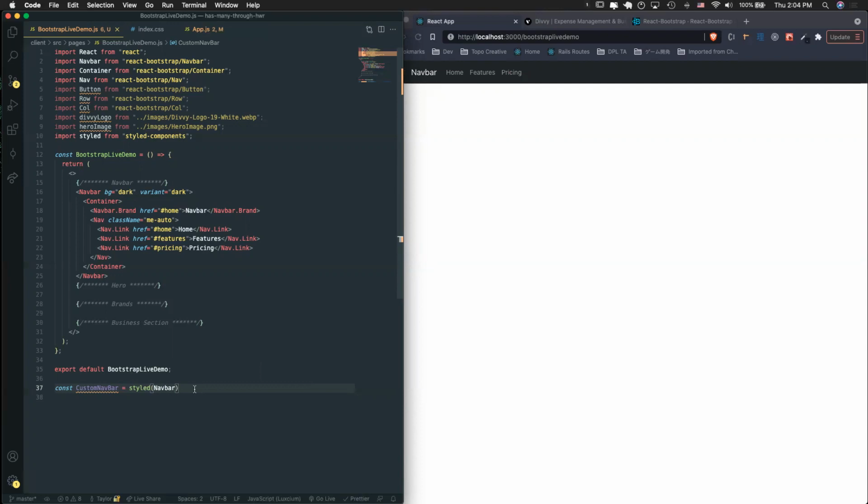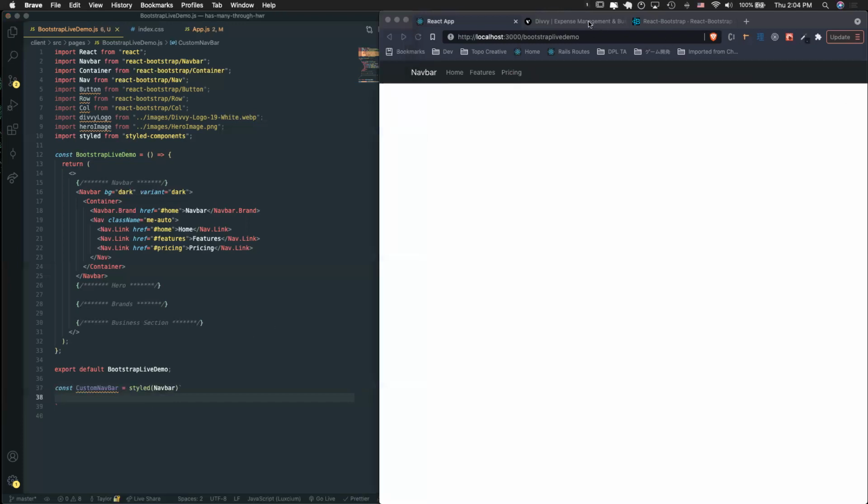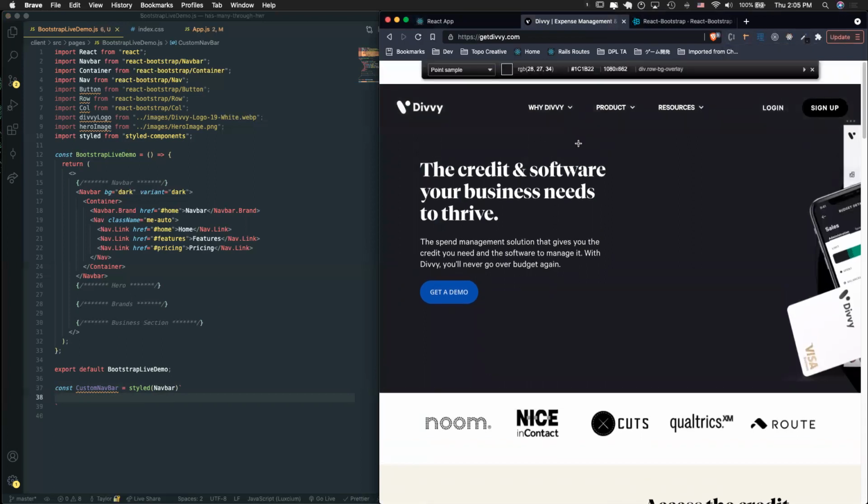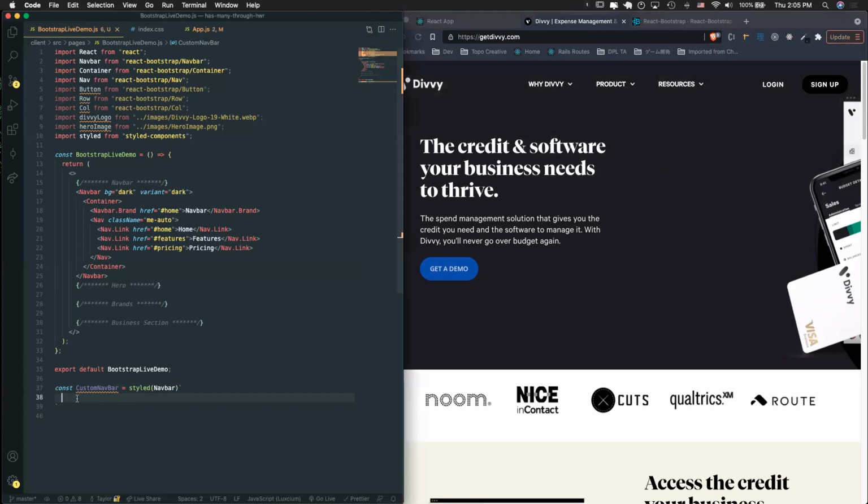And then just like normal, you do your two backticks. And then we can write some custom CSS in here, and then we can apply it to here. So let's write the CSS first. So we know the background color. I can't remember if I overwrote that or not, so I'm just going to take it again. So go there. Cool. So copy that to my clipboard. Great. So go back to our code.